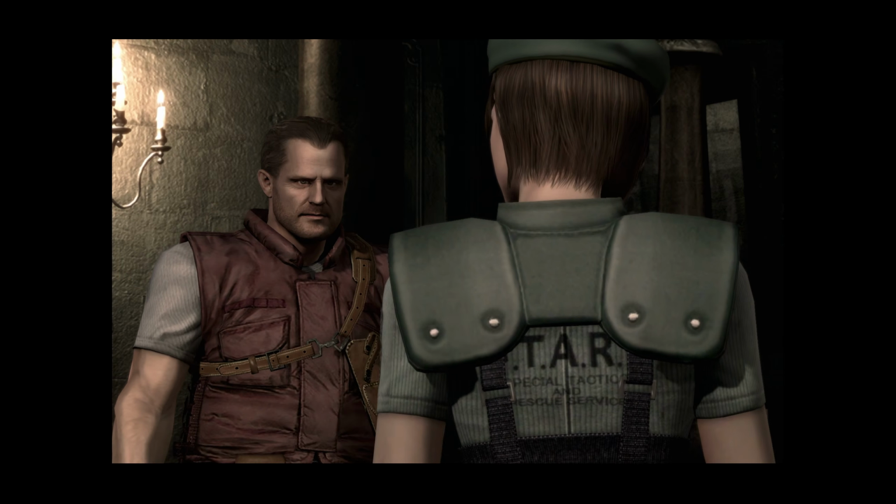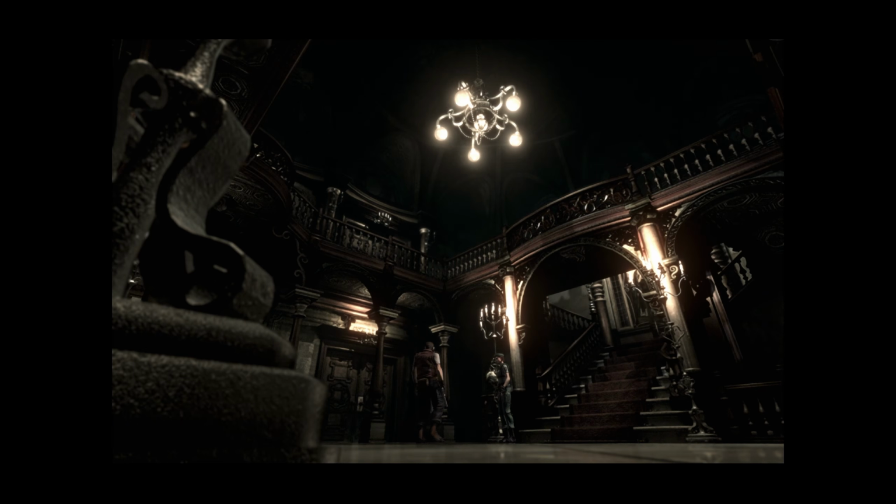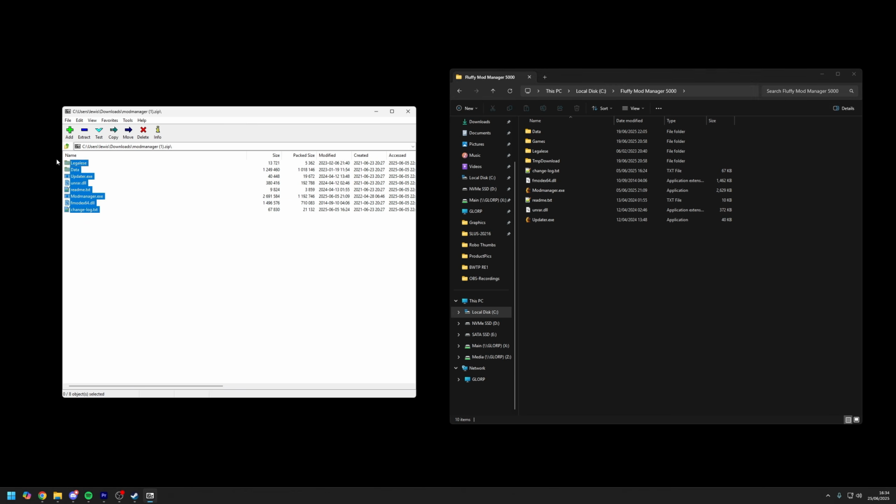Other problem is the background music because it is pitched way higher and just plays at the wrong speed. To fix this you need a separate mod, but what I'd recommend instead is downloading Fluffy's mod manager because it has it built in. It's really easy to set up as well.